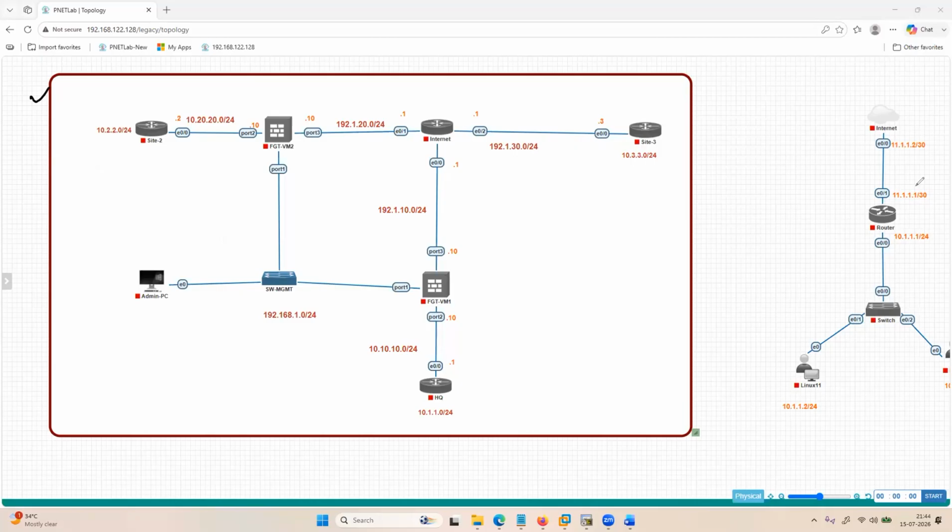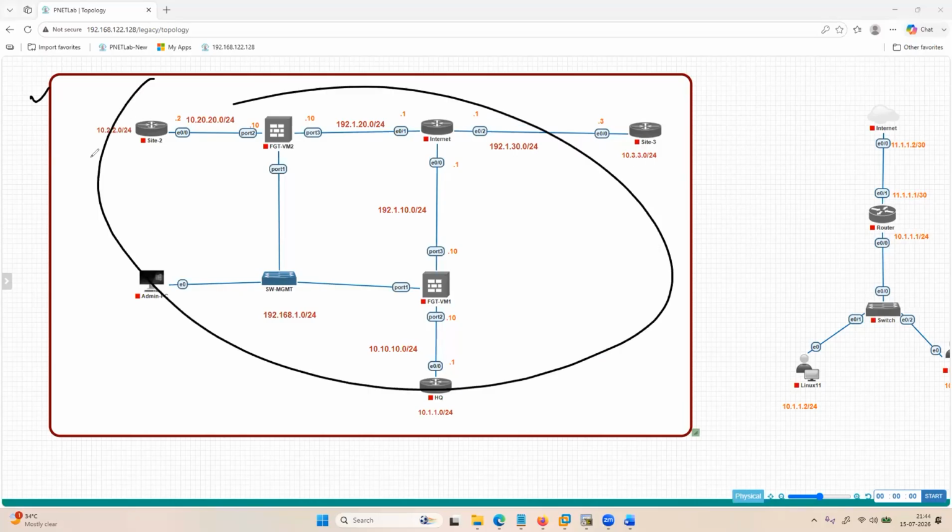So guys, this topology you are able to see. First of all, for 5 minutes please do not ask any question anybody. Let me tell it completely, then I'll answer your questions. I know there are more than 30 people, and if each asks one question, it will take 30 minutes.